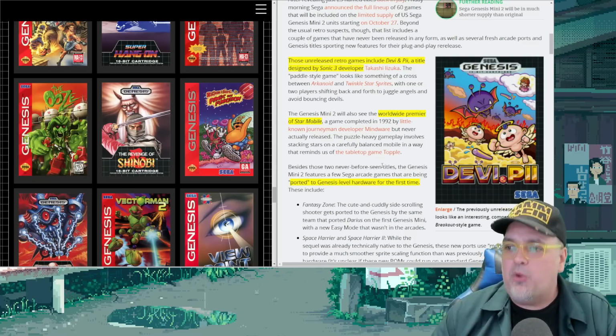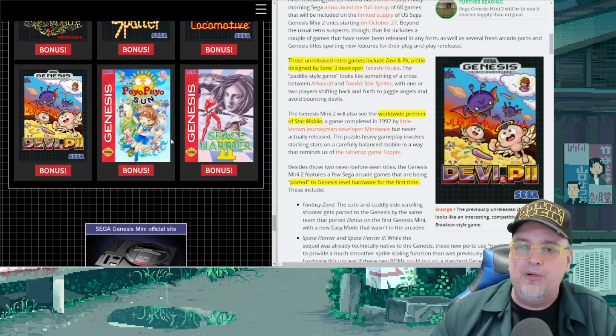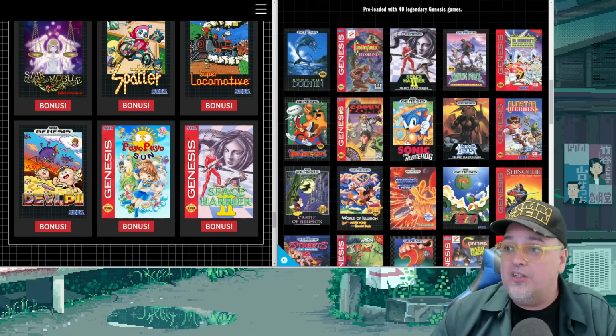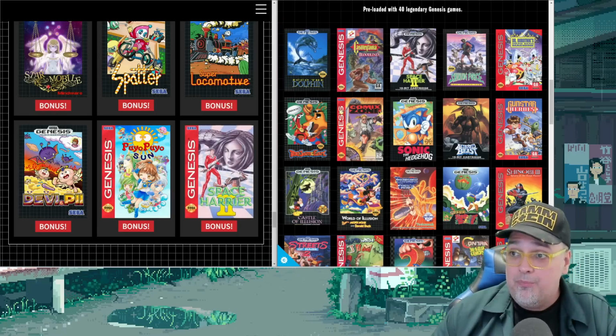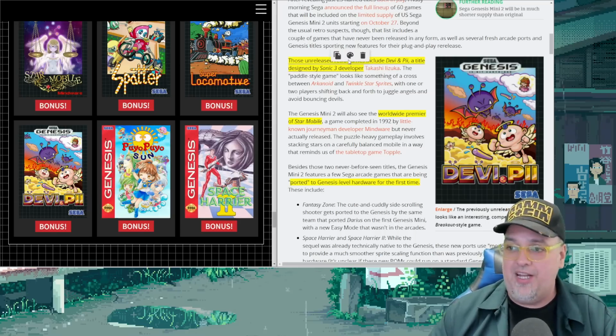And then there's some question as well, like, hey, why is this game on here? As an example, if you go to the bonus games, Space Harrier 2 is on here, but then also on the first Genesis Mini, Space Harrier 2 was on there as well, but it's listed as a bonus this time. Well, it's a little more than just the same game, so we'll talk about that as well.